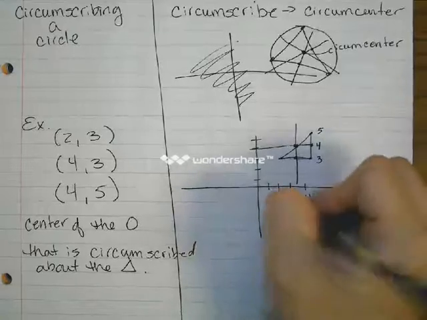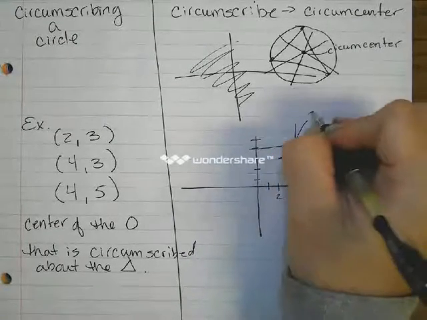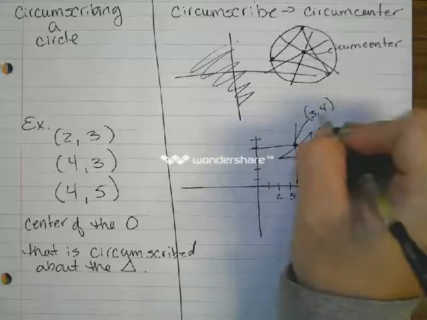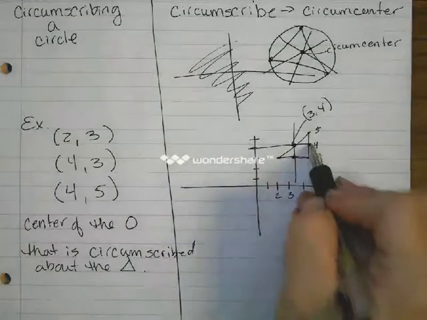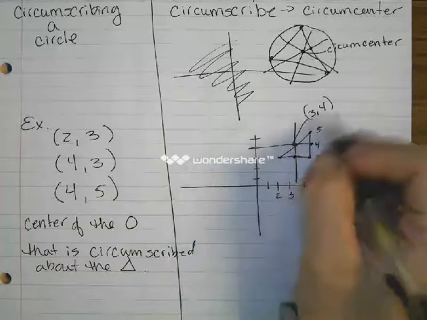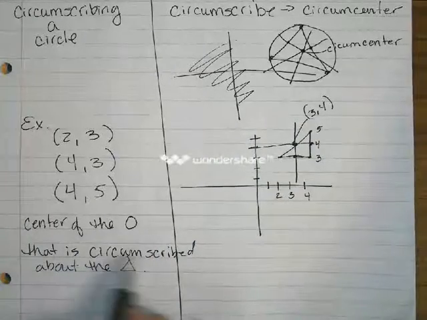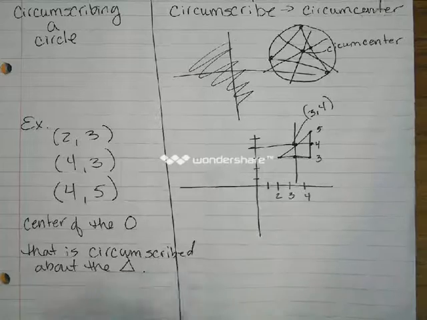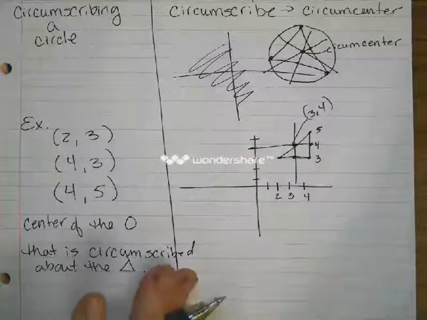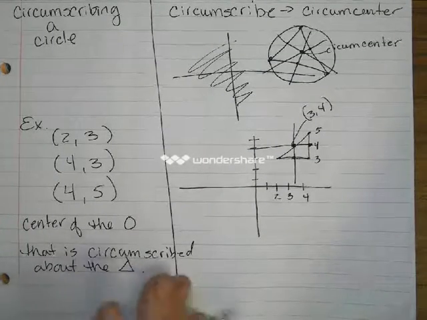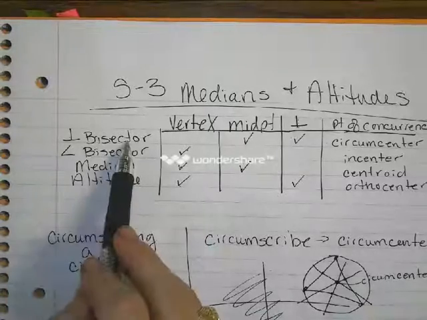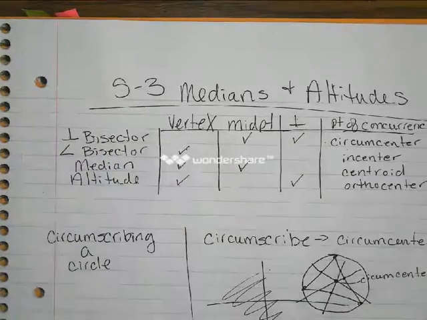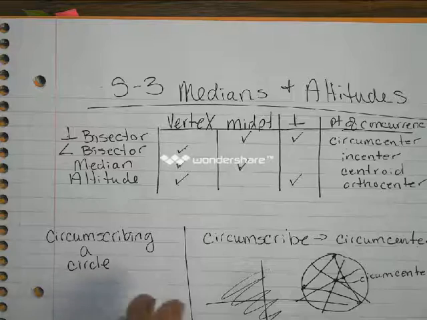That's all you're doing, is drawing the perpendicular bisector here, drawing the perpendicular bisector here. Where they intersect is going to be the center of the circle that's circumscribed about this triangle. Like I said, this is one of the harder questions on the homework. The rest of them are much easier. You're just doing vocabulary. But circumscribe, circumcenter, find the perpendicular bisector. Okay? There's only one question like this, or 2. I think one that gives you the picture, one that doesn't, and I'll be around to help you if you don't understand it. Alright, next.